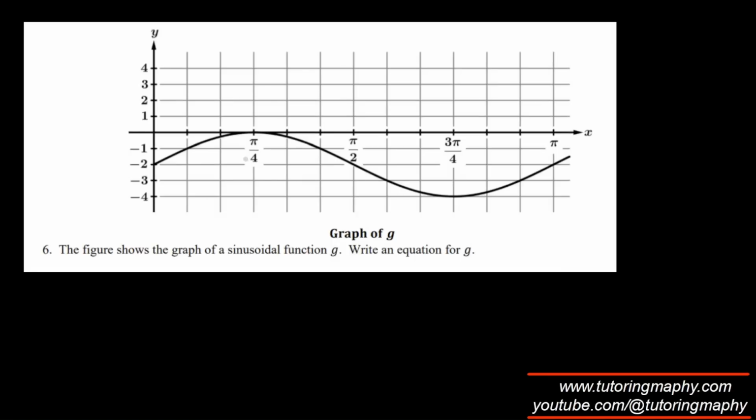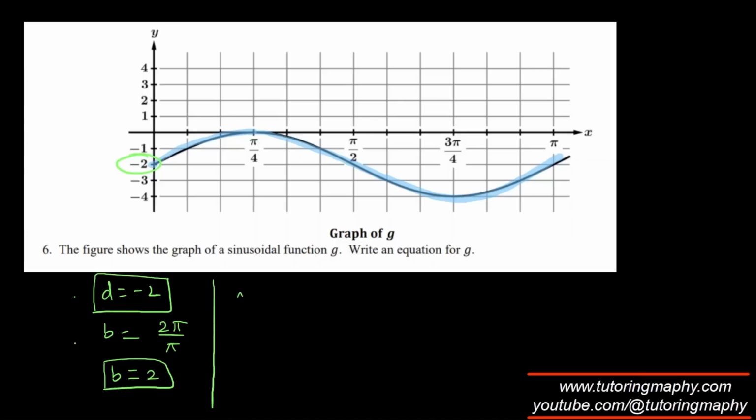Okay, similarly, this I think I'm going to take as a sine curve because it starts from a midline and goes upward, which resembles the sine parent, and definitely A is positive. So midline, we can just see that it is negative 2, so there is no need to really calculate that. D is negative 2. Period is all the way till this point, which is pi. So the value of b is going to be 2 pi over pi, which is just 2. So the value of b is 2.